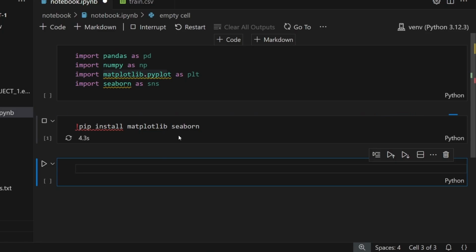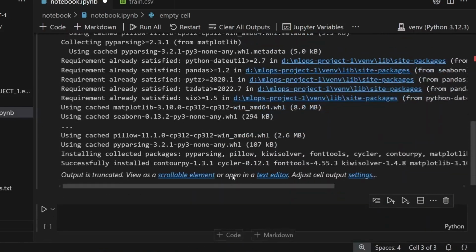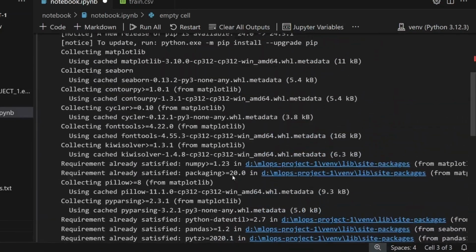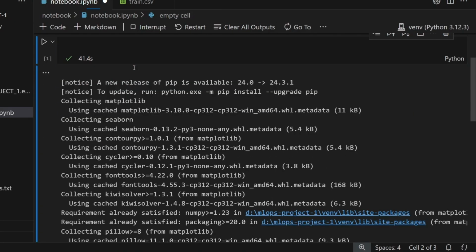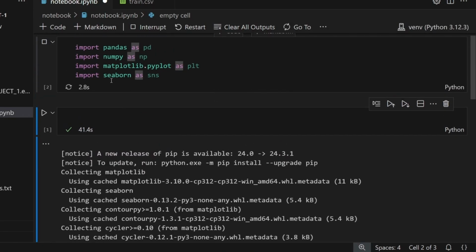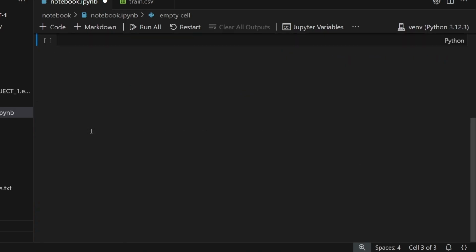It will install your matplotlib and seaborn. So as you can see, your matplotlib and seaborn gets installed. So you can remove this code now and just run the first cell again. And your imports are done. You get a green tick here, right?